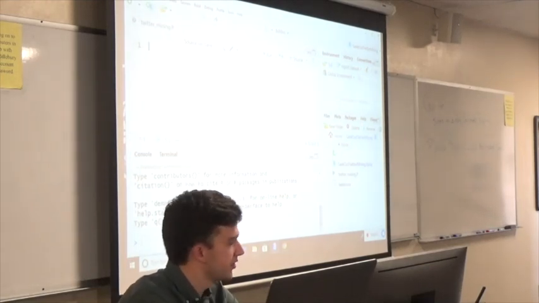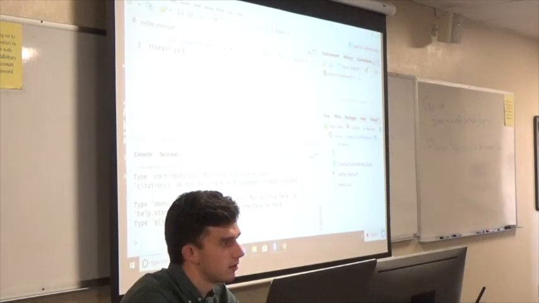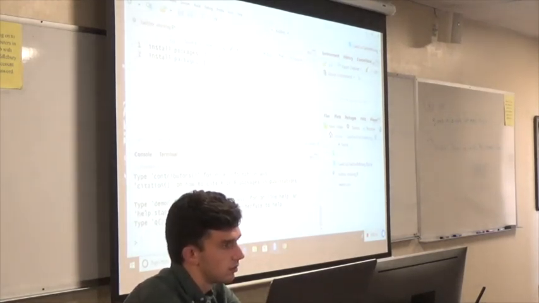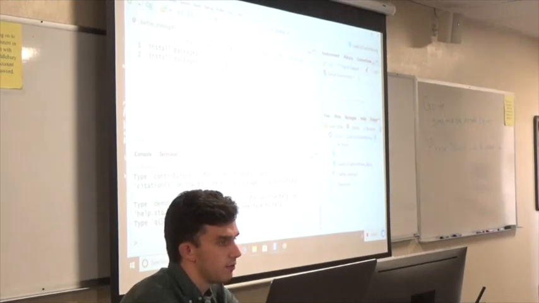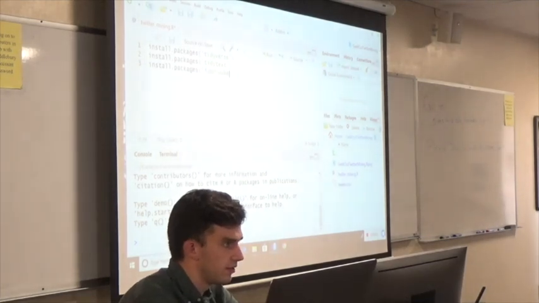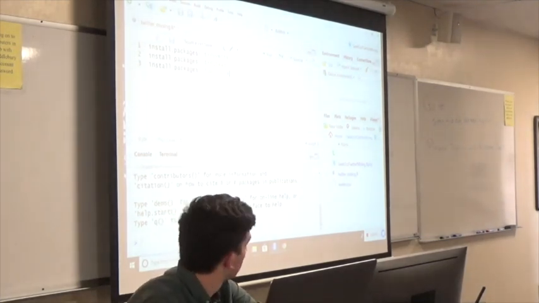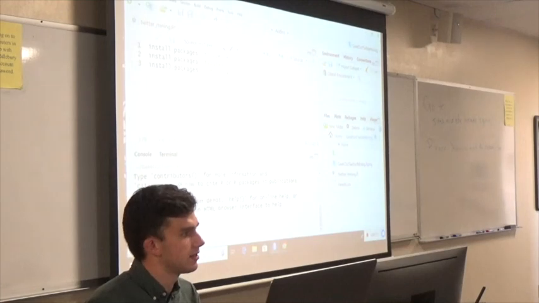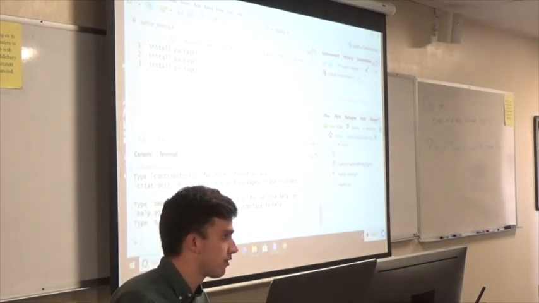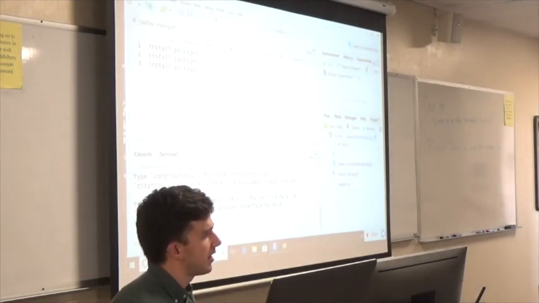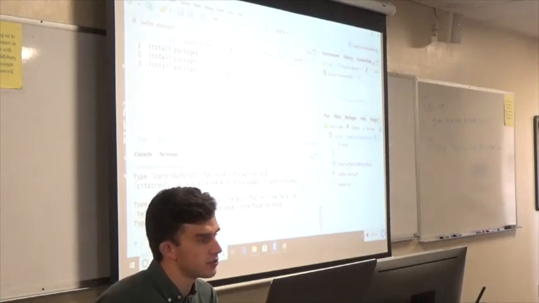So now we're going to install a couple packages. Install.packages tidyverse is the first one. Tidytext is the second one. And lubridate is the third. So what packages are? They're just sets of custom code that someone, like a user, has made to make R easier to use or to do certain things. Base R is super finicky and not particularly fun to code in, but these packages make it a lot easier and they let you do certain things that you otherwise wouldn't be able to.